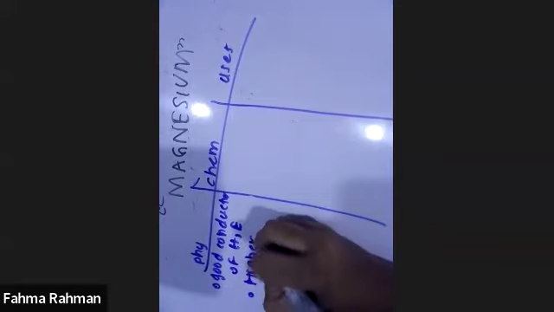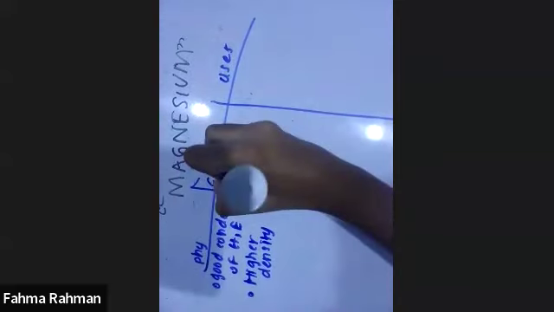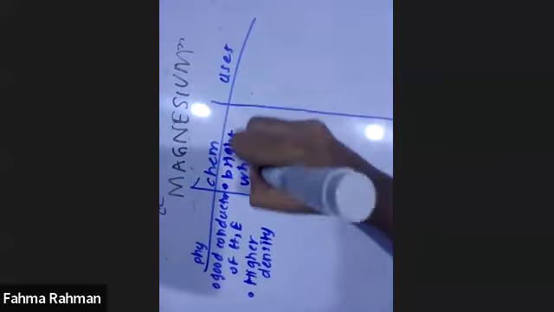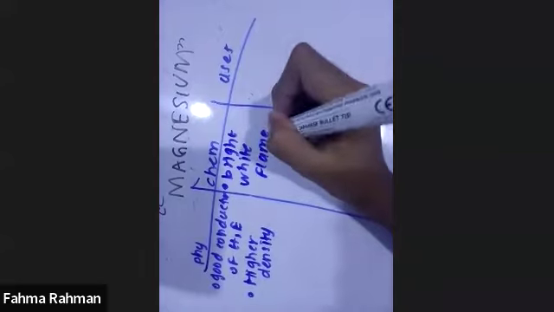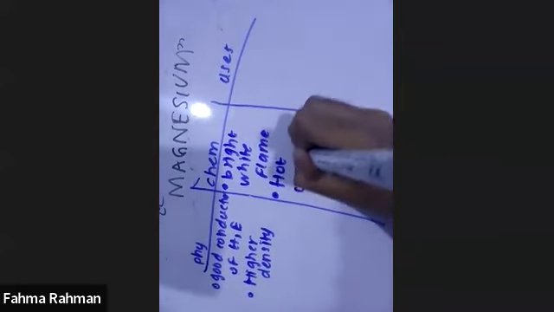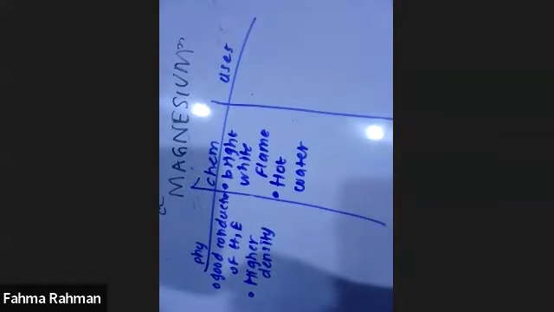Higher density. Okay, it is a good conductor of heat and electricity, and it has a higher density. Then if you take the chemical properties of magnesium, it is burning with a bright white flame, and it reacts with hot water. Okay? So, now I'm just splitting all in their respective columns, and then again I will explain everything, alright?